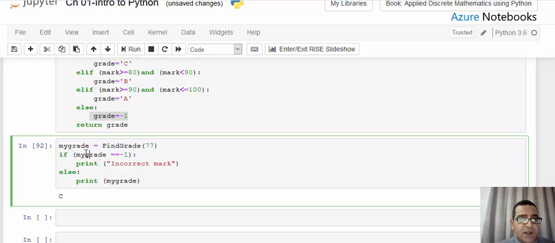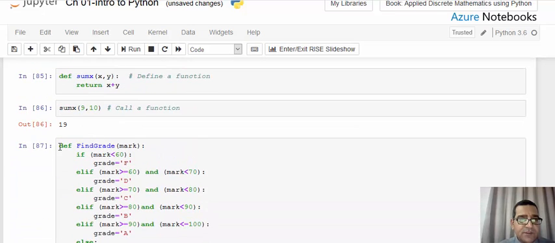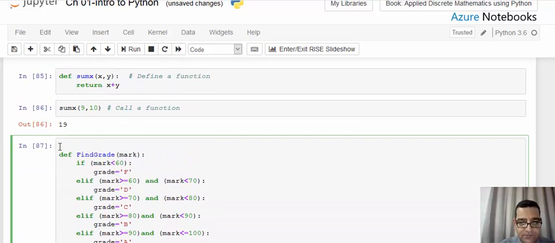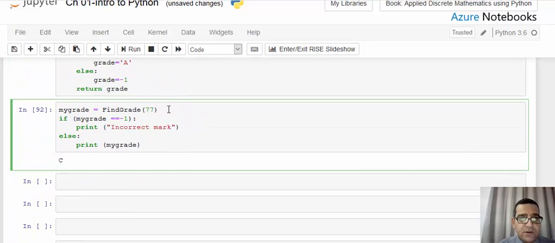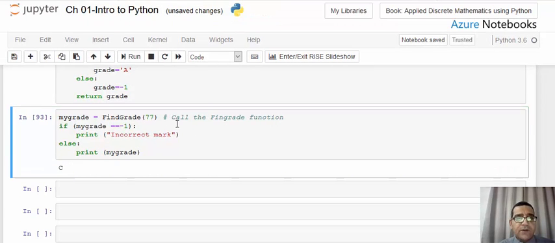So here we define, and in this one we call the function find_grade.